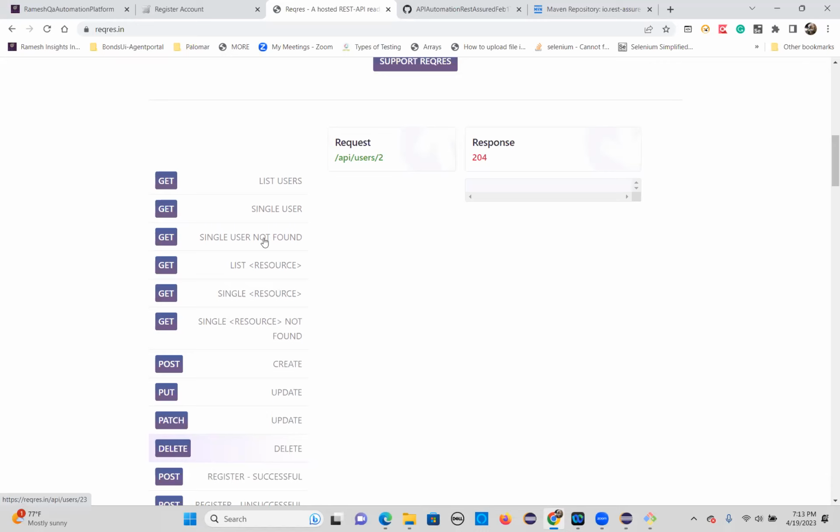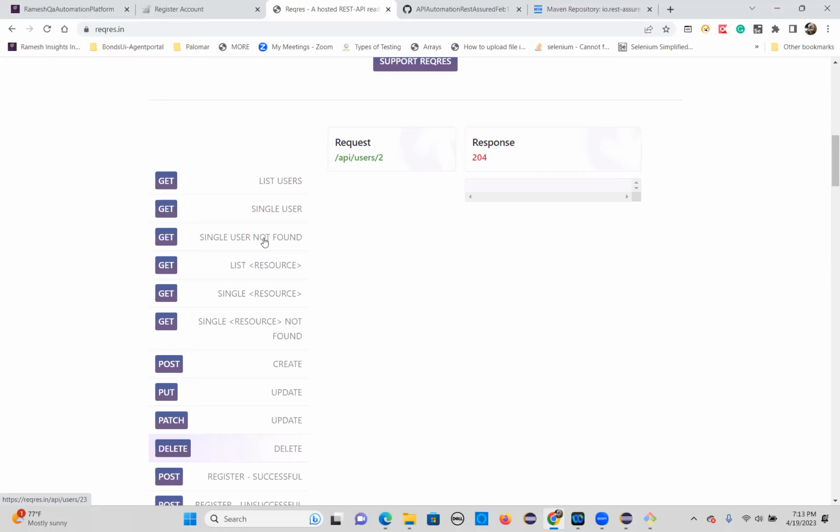So what is it going to do? First, you have to give a valid endpoint. When you hit the send button to fetch the list of users, it will list all the users with a status code 200. These statements I have to tell in the feature file for the one scenario.